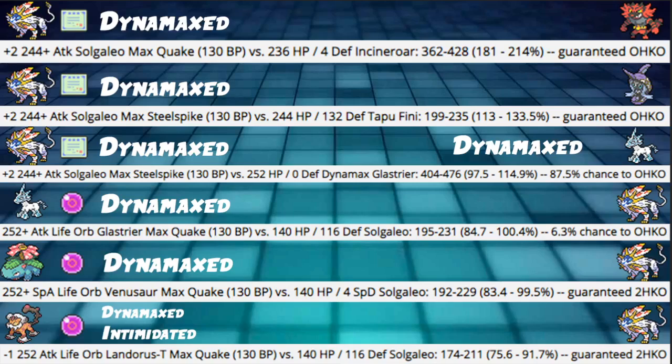Next, we have -1 from an Intimidate. So this is the one that you need to supplement with an Incineroar. 252 Attack Life Orb Lando-T Max Quake with Intimidate, with Dynamax, with Life Orb into our 140 HP 116 defense Solgaleo, hitting 75 to 91.7%, which is a guaranteed 2HKO. Great stuff.